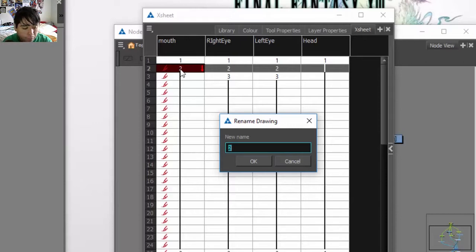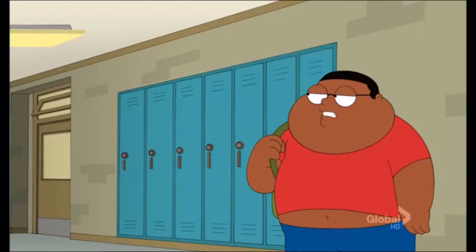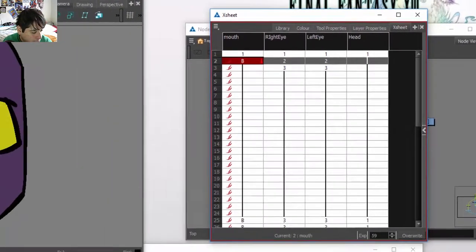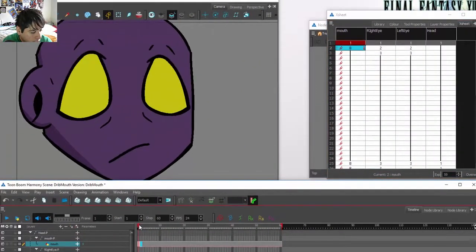So here you want to make sure you do Shift B. I don't remember if ToonBoom is very specific about capitalized B or lowercase b, but try it out if you want. Just play it safe. I'm going to do capital B. B as in, well, boy. Then you hit OK. And bam, you got your B now. So yeah, you just want to continue doing this with the rest of them.